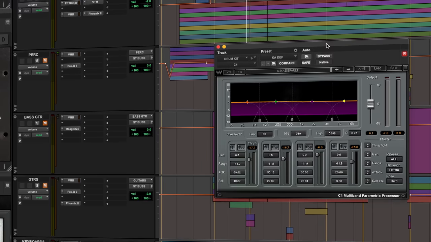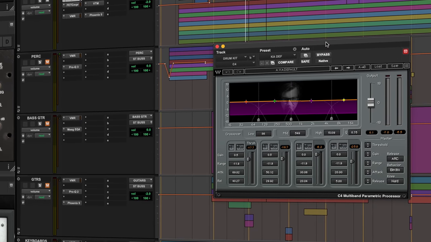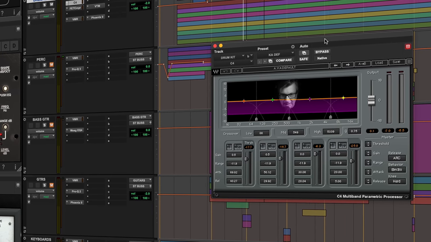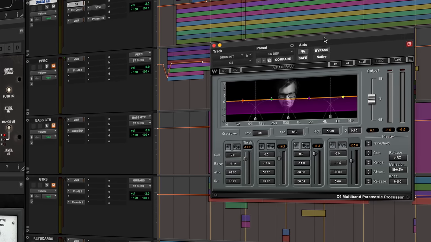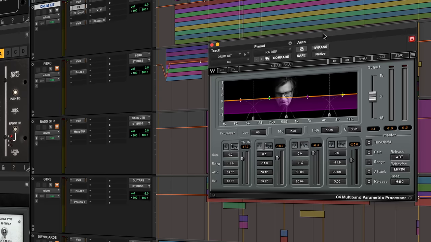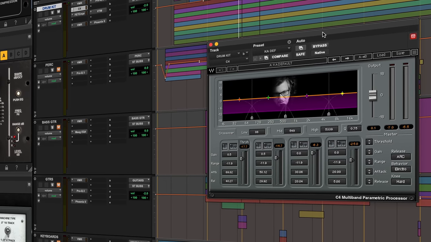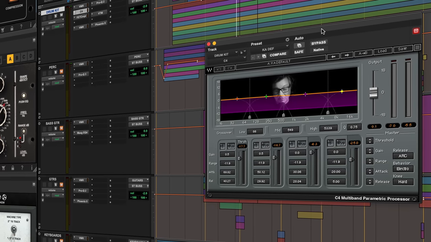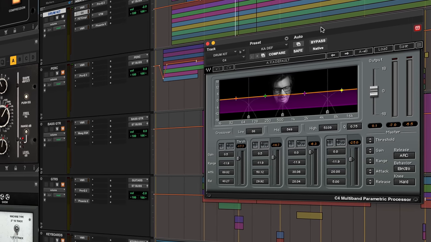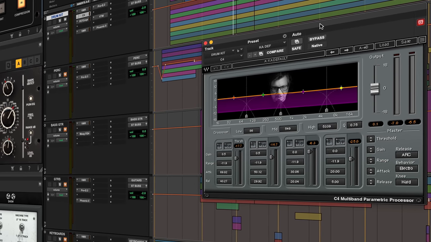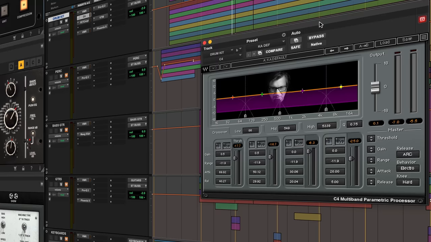Let's add in a little something. Down to my beloved C4. I know Waves made a C6, which is sonically superior. And if I was starting right now and had both the C6 and C4 available, I would pick the C6 and I would embrace that. Unfortunately for me, I've been using C4 for so long. I know how it works. I know how it sounds. I'm able to get it to do what I want to do quickly. And there's nothing wrong with that. You don't have to migrate to the latest and greatest piece of software every time one is released. If it sounds good, it is good.